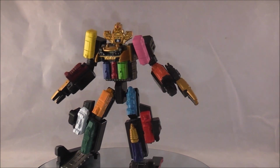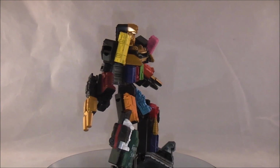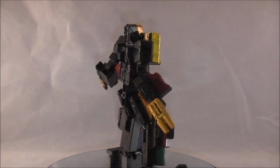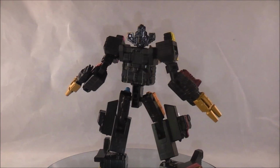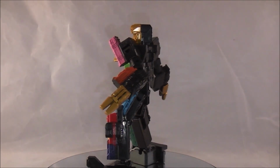If you like this figure, or even ToQ-Oh for that matter, I can recommend them. They're really nice figures. I hope they continue this line in the future with Ninja and whatever comes after it, even though I'm not a fan of Ninja's Megazord at the moment, but it'd be really nice to continue it.